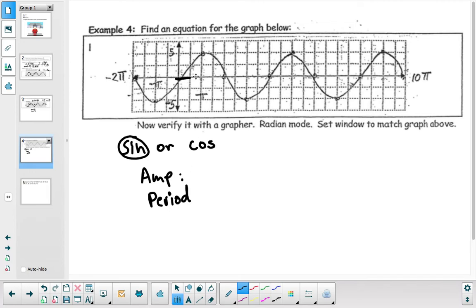Amplitudes, you just need to find that center line, which, since we didn't move up or down, is the x-axis. And then the distance away from the x-axis to either a peak or a maximum or a minimum is our amplitude. So this is A, or this is A, that distance from 0 to 5, that's a distance of 5. Amplitude's 5. The period is the distance from one marker to another that's similar. So where does it repeat itself? And in this case, we're right here. So that's one full cycle.